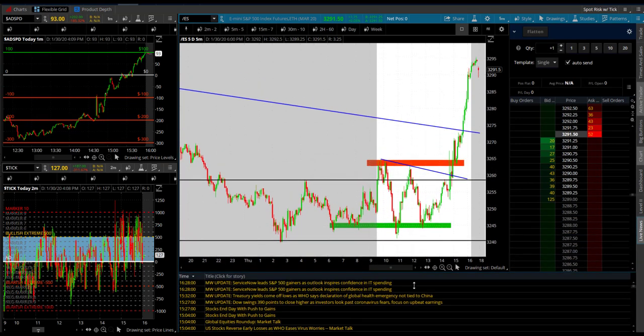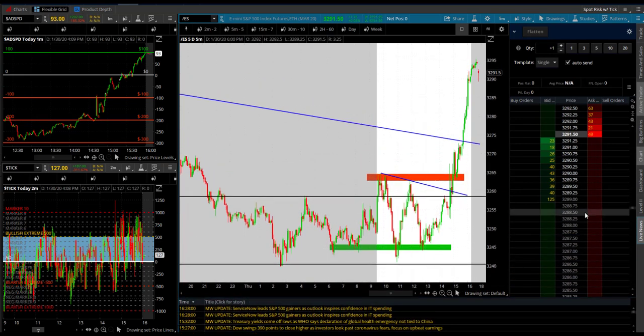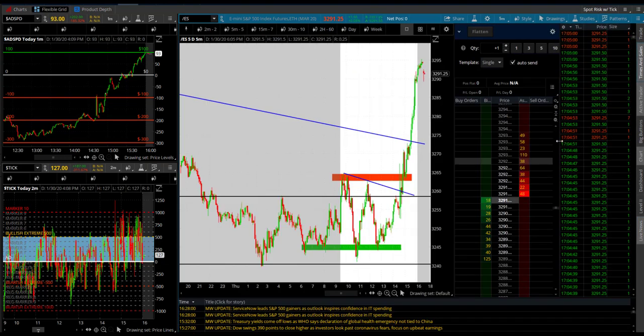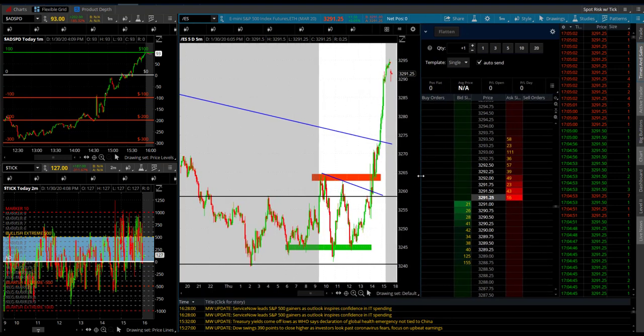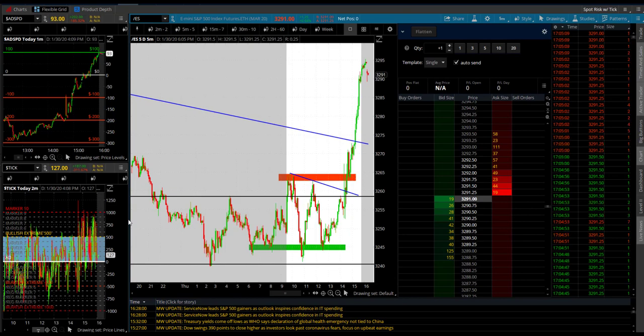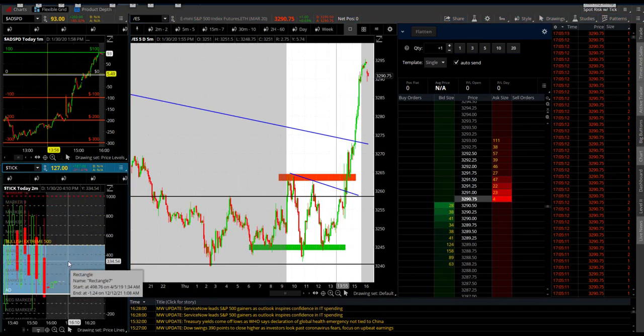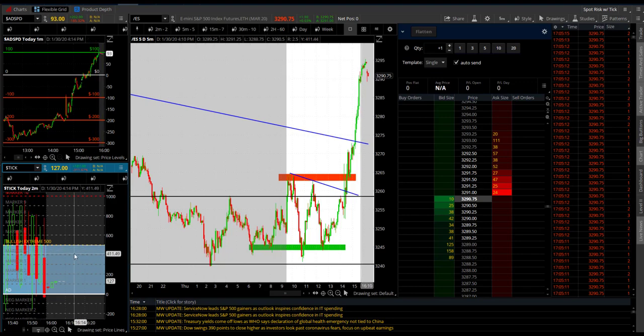Kind of clean that up, drop it down. And having the time and sales, it's really a bit of a lifesaver. So it's going to get a little more crowded. Now the AD and the tick is more of just getting a glimpse of where it's at, what's going on. It's not something that you have to sit and stare at all day long.